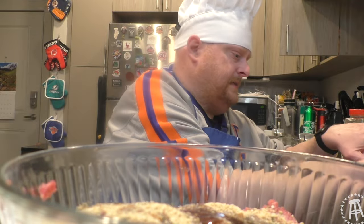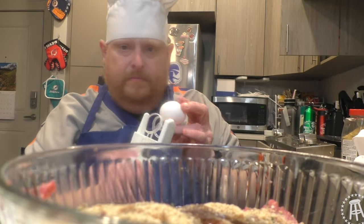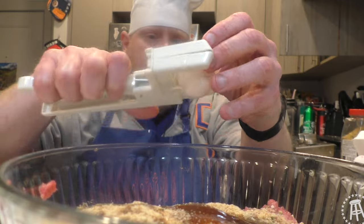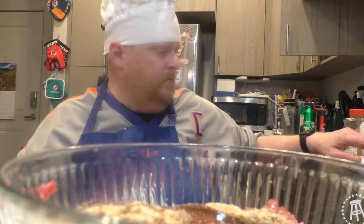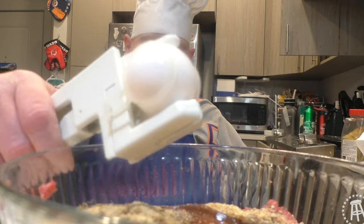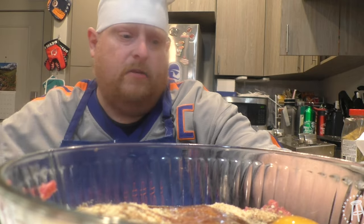And 2 eggs. Of course, we'll be using our easy egg cracker. Yes, it makes cracking eggs so much easier. I wish it would come off easier. Alright, that didn't crack. Now, why did that crack so weirdly? Alright, there's our easy egg cracker.